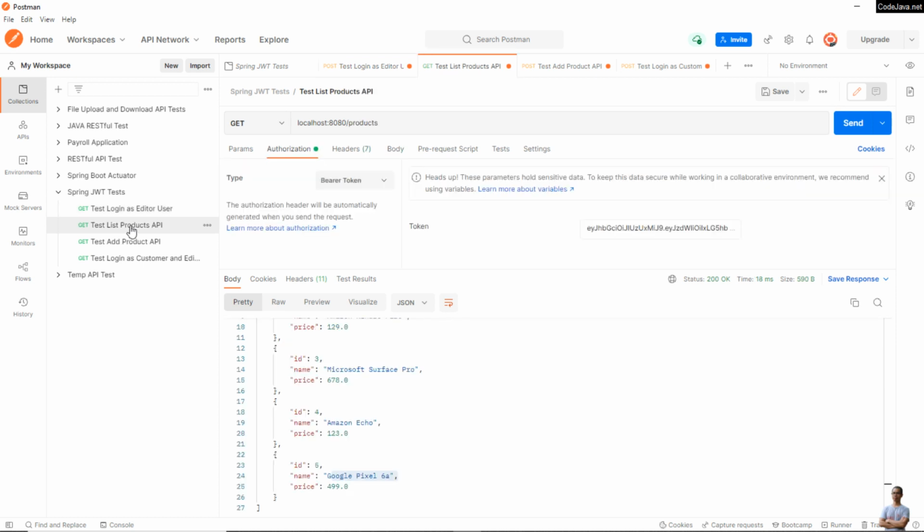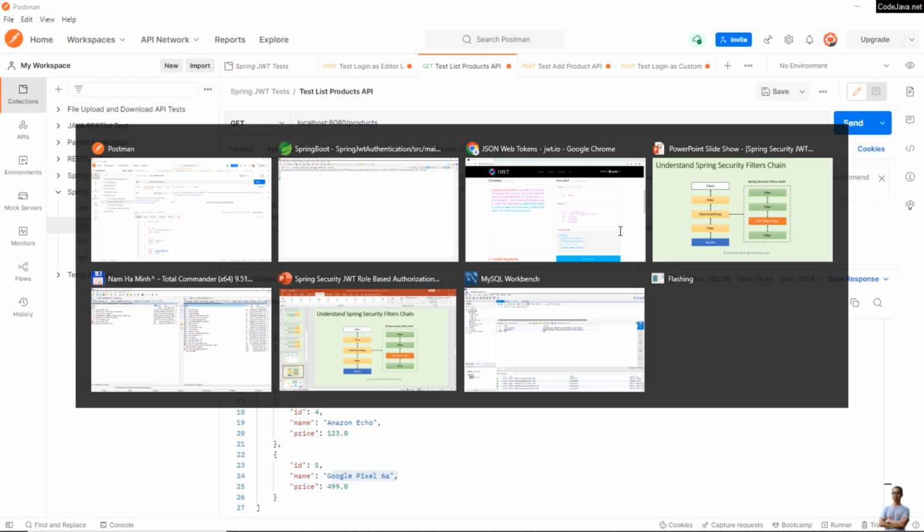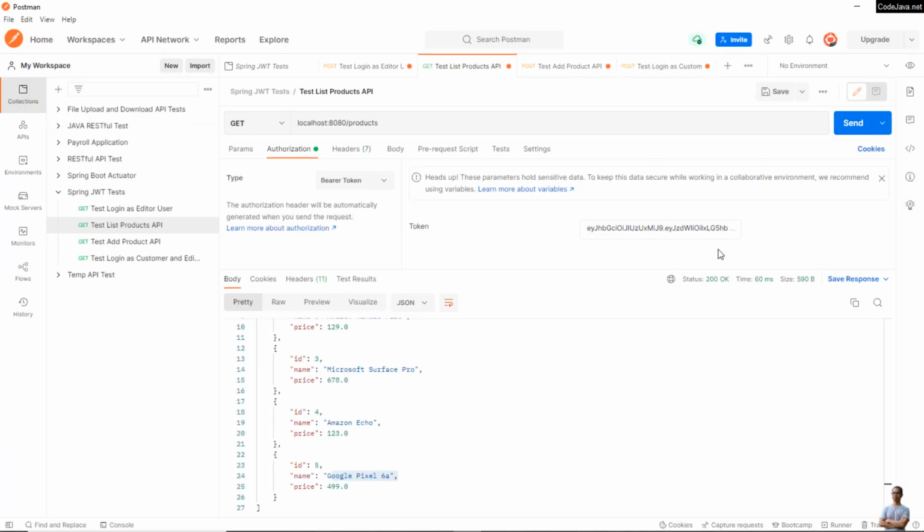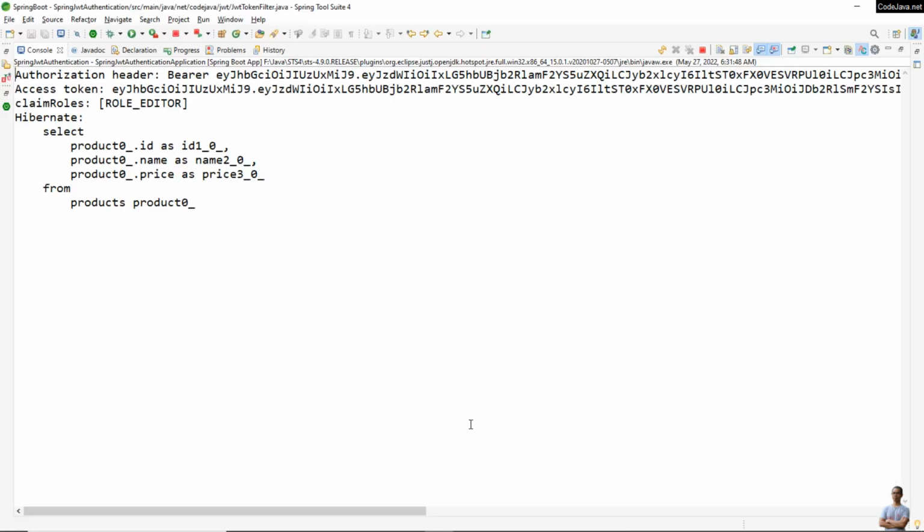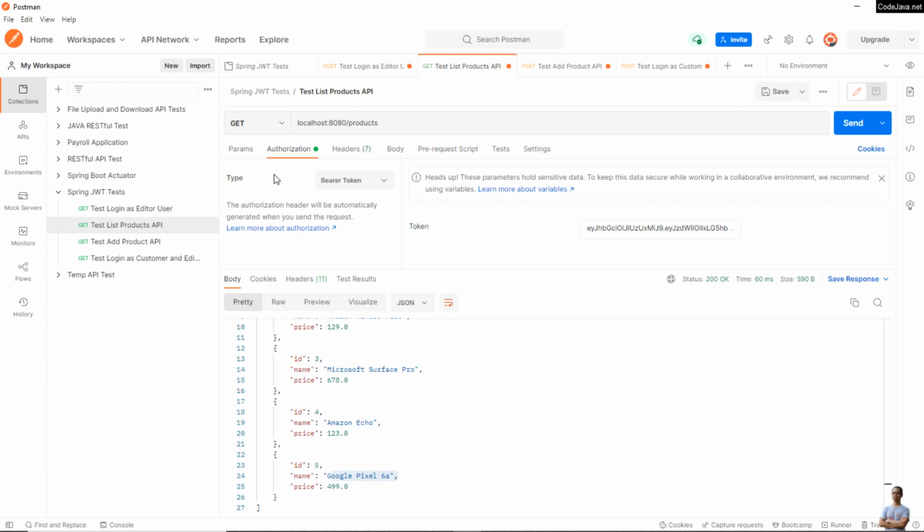Copy and edit this request. Paste the token here. Okay, and click send. Okay, successful. And now in the console view here, you see it prints claim roles, role editor of the user name at code java.net.